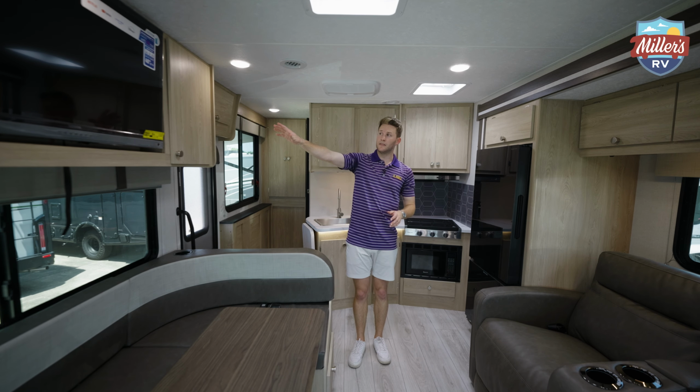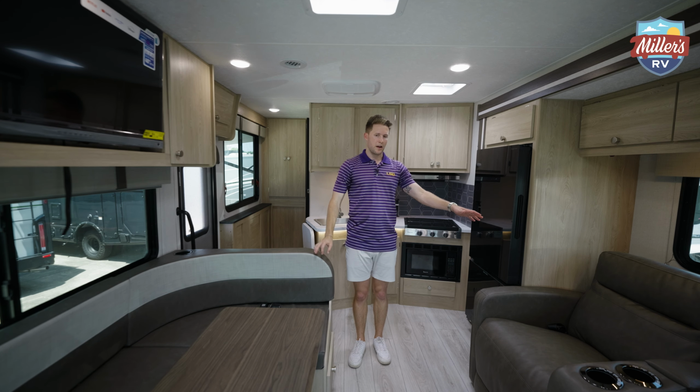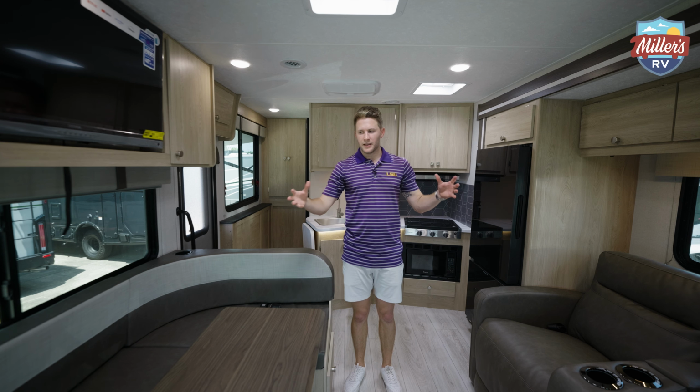Also, there's going to be a TV with, again, the sound bar mounted to it already, right across from the recliners. Now, one of my favorite things about this 298KB is the seating arrangements.